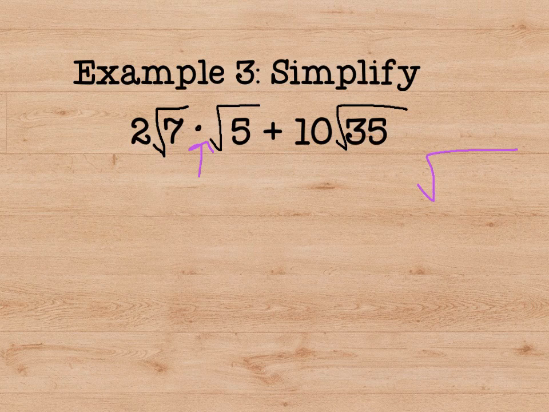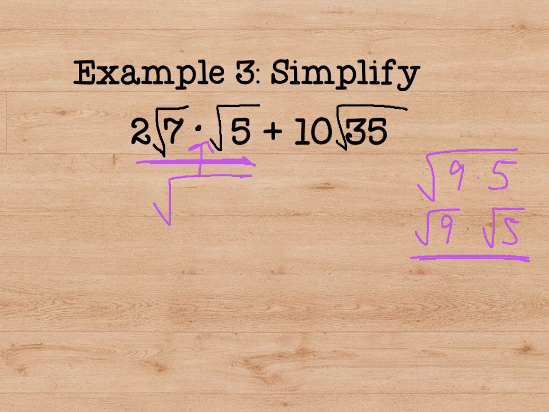But if you think about some of the stuff we've been doing in the past, in the last example, we had 9 times 5. And what we did is we broke that apart into the square root of 9 times the square root of 5. Well, we can do the exact same, except we can go the opposite way. If we're given something like this, I can write them both underneath the exact same radical sign. So we're just undoing the property that we've been using that broke our radicals apart, and we can put them together. So I'm going to bring everything else down and then look to see if I can simplify.